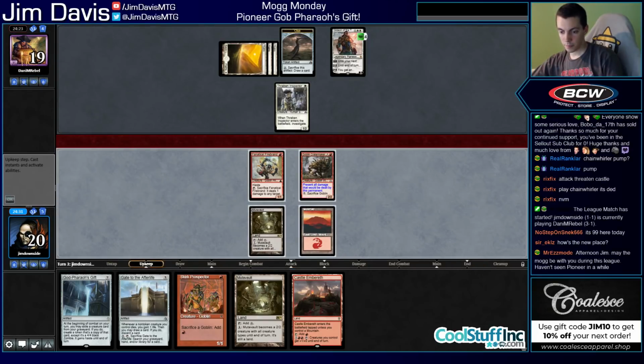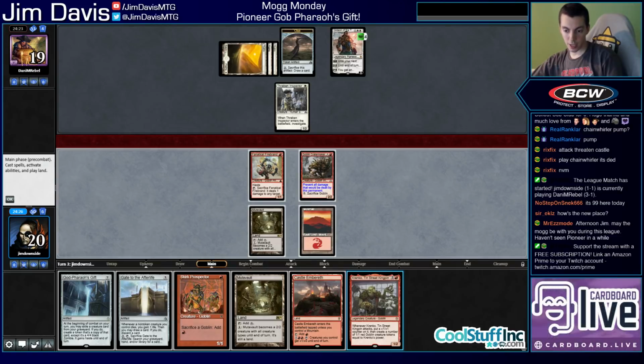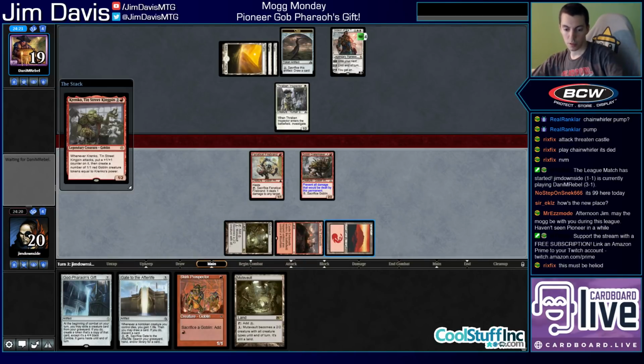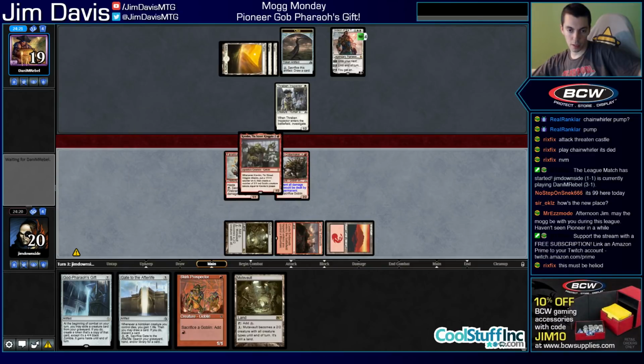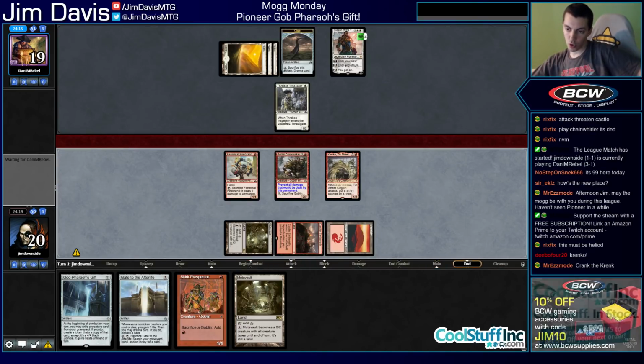Stop easy mode. Yeah, so we've not played Pioneer in a long time. Actually, that's kind of cool. We just play Krenko and make him deal with it. I could buy that. Playing Gate's obviously great, but this means they kind of have to have Stasis Snare. Crank it up.